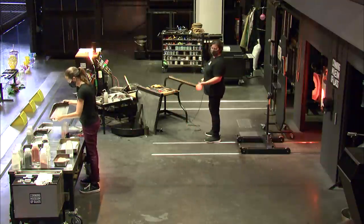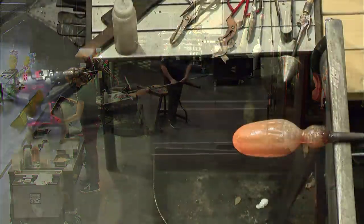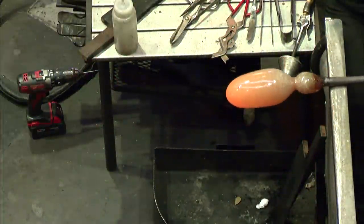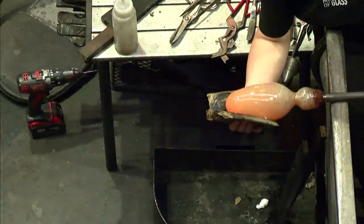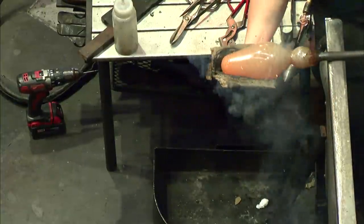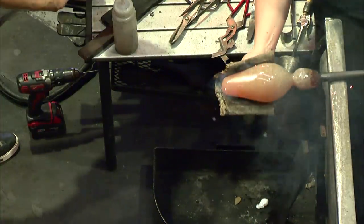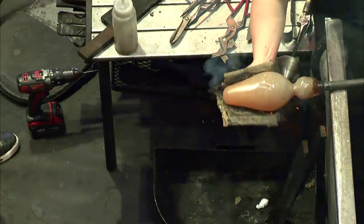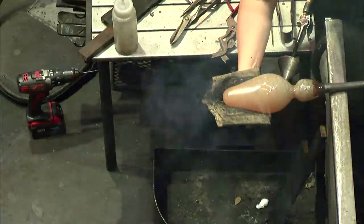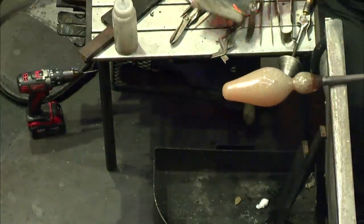Check it out, really swinging and stretching, elongating the body of the opossum. Now, depending on how we heat the glass and depending on the angle of the pipe, that's always going to have an effect on the glass on the end of the pipe. So heating the bottom, really two-thirds of that bubble holding the glass down towards the ground, stretches and elongates the glass. So we'll use gravity to our advantage quite a lot.